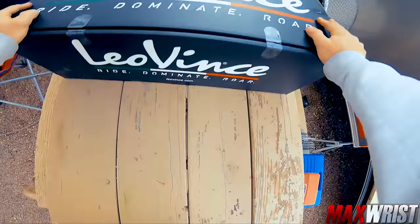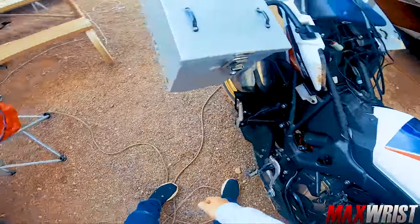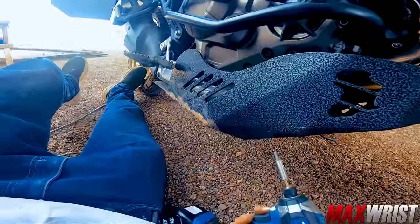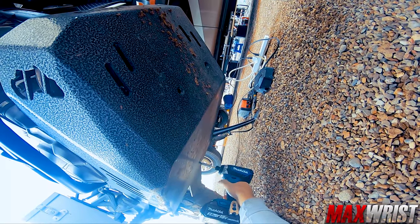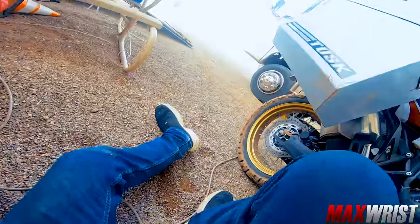As much as I wanna unpack it and get it ready, I gotta pop this damn thing off. First things first, the skid plate. This is gonna be the worst part of all of it. There goes those. And there's one more down here that last time I tried it, it was stripped. And it's still in the same position. Cool beans, cool beans, cool beans.